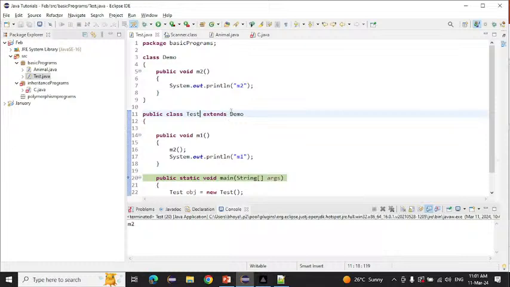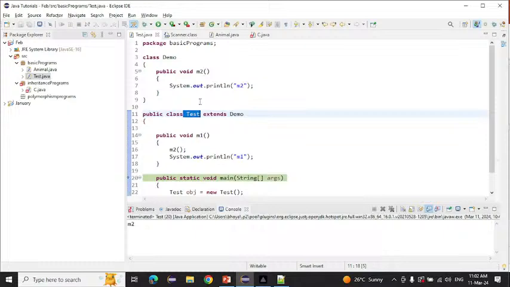Suppose this is a class and it is inherited by the Test class, so we call this a parent class. And why do we call the Test class a child class? The class which is inheriting another class is called the child class.